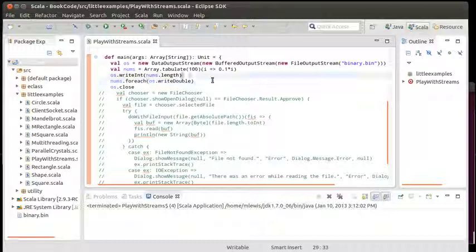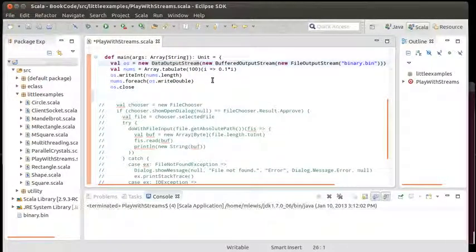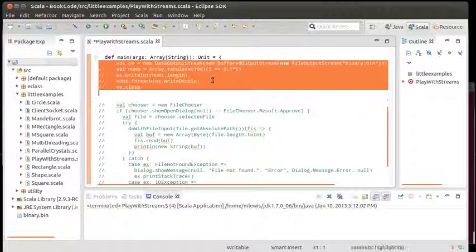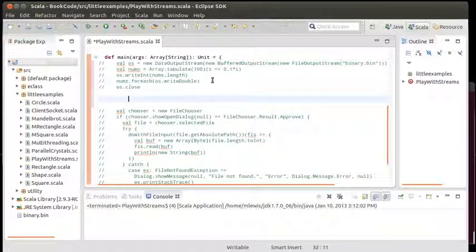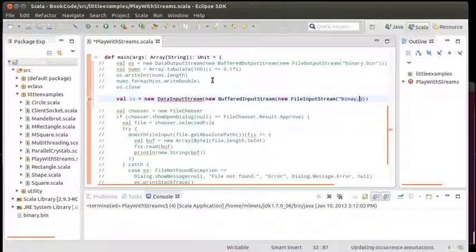So let's say I wanted to get these values back. Well, if I comment out those, then I can say val is equals new DataInputStream of a new BufferedInputStream of a new FileInputStream binary.bin.